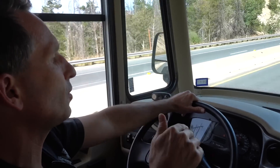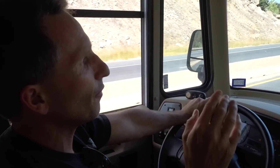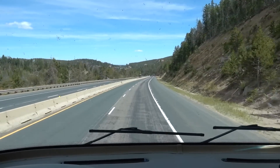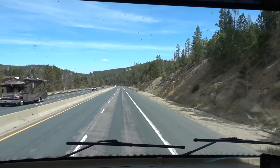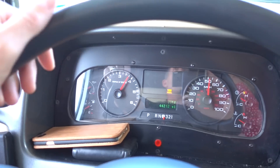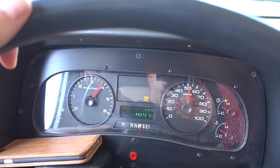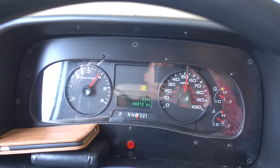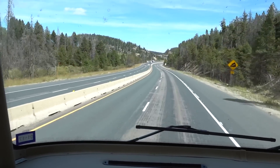Make sure you're in tow haul mode — if the coach isn't downshifted, it'll usually downshift itself going slightly downhill, and pushing the brake will force it to downshift. You'll notice my engine speed increased from 2,000 RPM to 3,800 RPM, so the engine is doing some of the braking for me. I minimize the amount of time I have my foot on the brake pedal — generally only braking for about 15 to 20 seconds at a time, then giving it time in between so I don't let my brakes get hot.